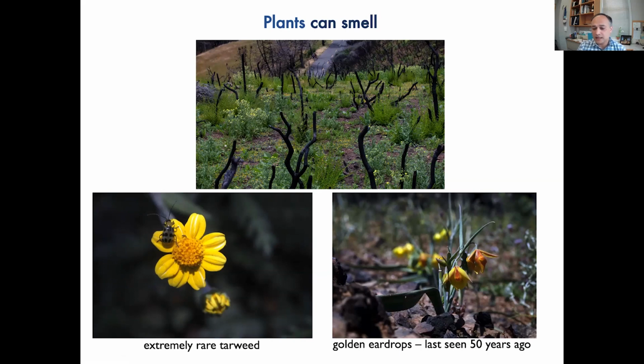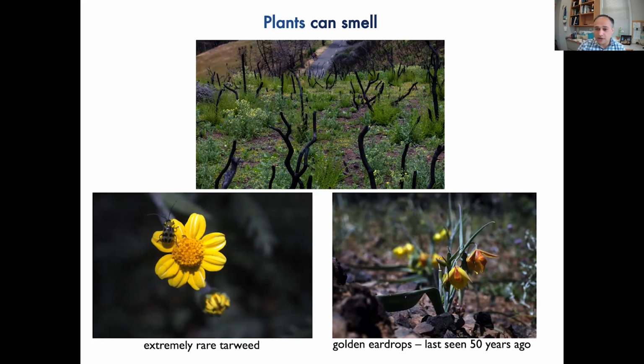The reason the plants like to wait so long for a forest fire to come through is that, as you can see in this image, many of the trees have been burned. When the trees are not there, it gets full access to sunlight, okay? So some plants are willing to wait for a really, really long time till they smell fire.